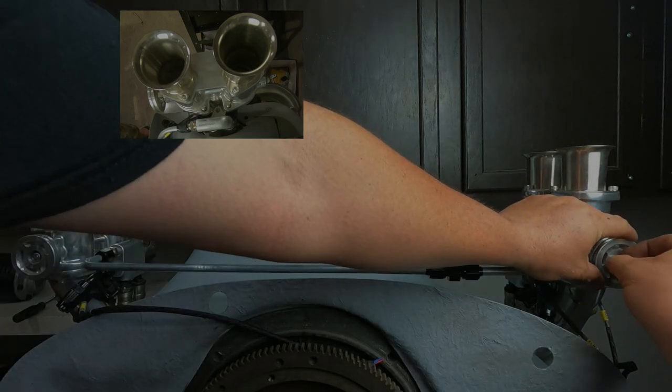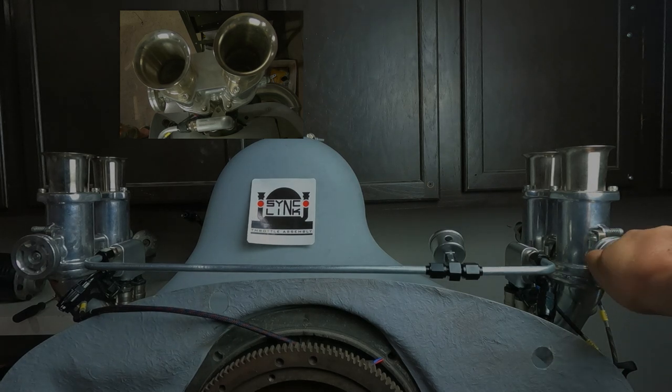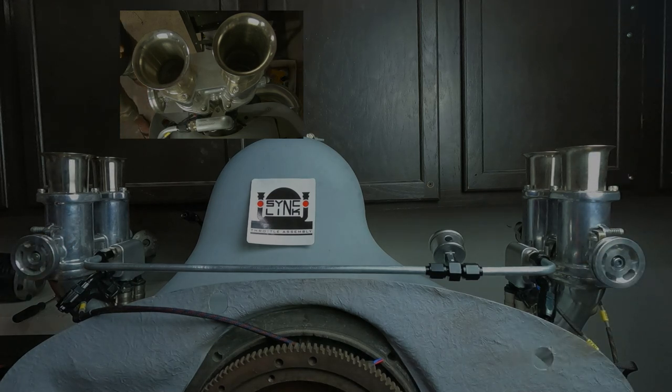Put our spacer on there. And these don't need to be mega, mega tight, you know, just snug. Snug enough to move, but not pull that shaft out of alignment. So that's those on. Next thing you want to do is put your brackets on.